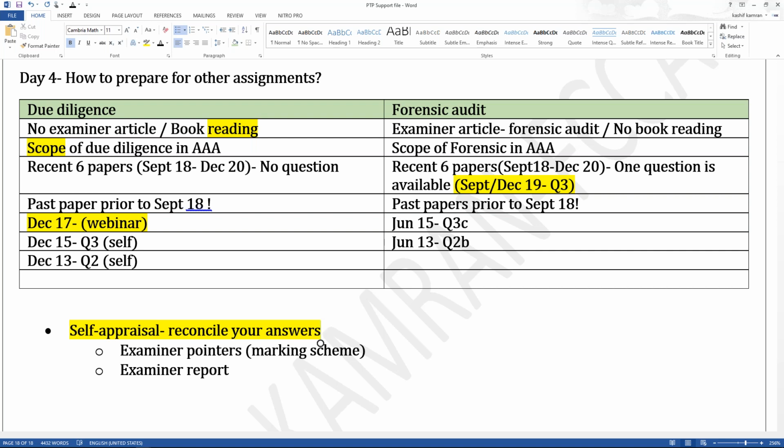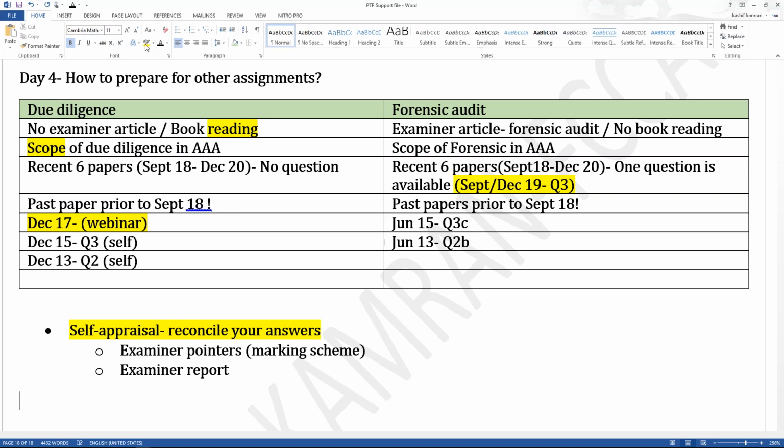Yes, that's exactly what I'm telling you. The past examiner reports will not be available for old papers. I will be sharing that with you because I already have my drive in which every past paper has been saved, because I've been teaching this AAA paper for the last 13 years. So I even have very, very old AAA papers in my drive. I'll be sharing that with you. You will not find them on the ACCA website.